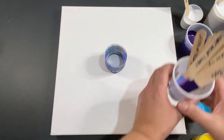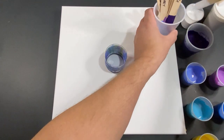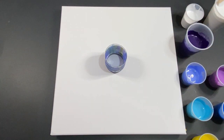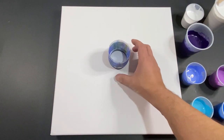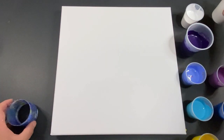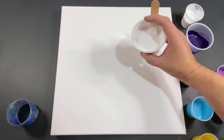We're just cleaning up right now. There we go. Sticks are gone. Oh, we left the white stick in there. There we go. Bring that in. All right, and let's get ready here. We'll go through the paint colors as we pour, but let's start with a little pillow.